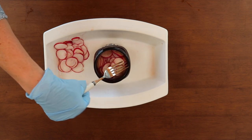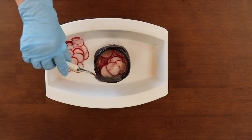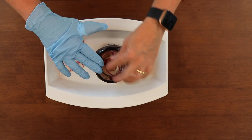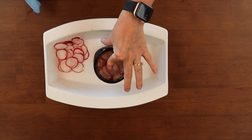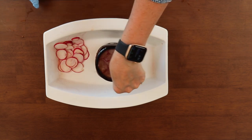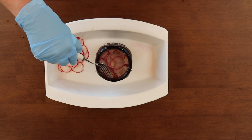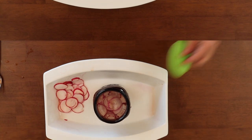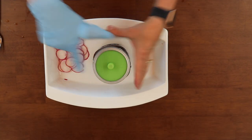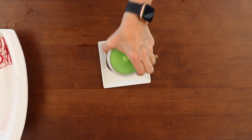Just like when canning, you put something down the side to get the air out — and look how much more room we have now. Put the glass weight on and push until it fills up. That's how I like to ferment. Give it a good push. Any little floaters should go — that could mold.